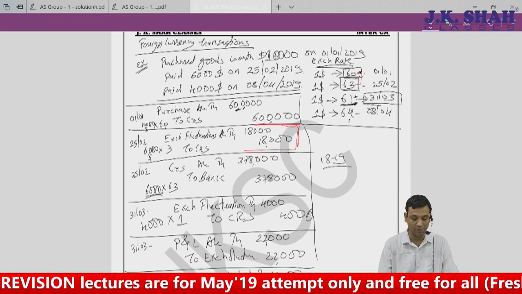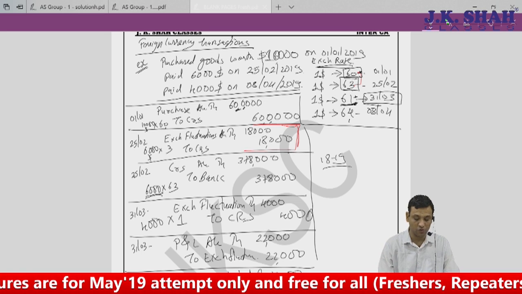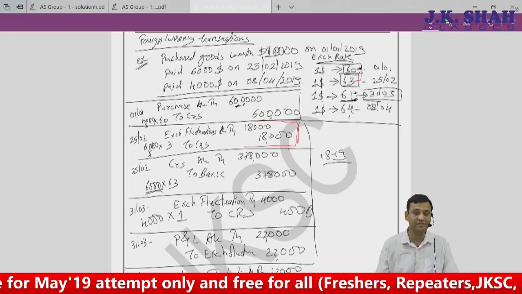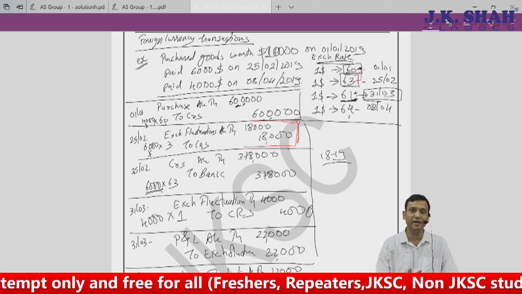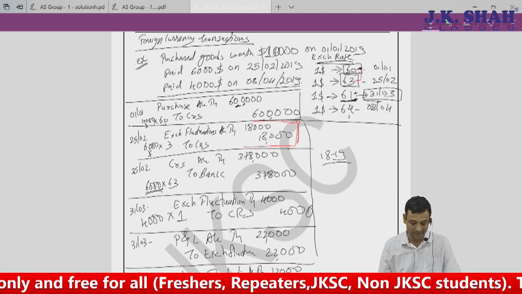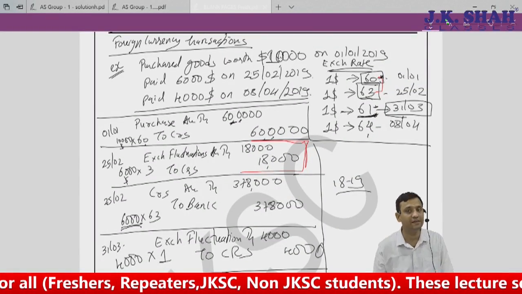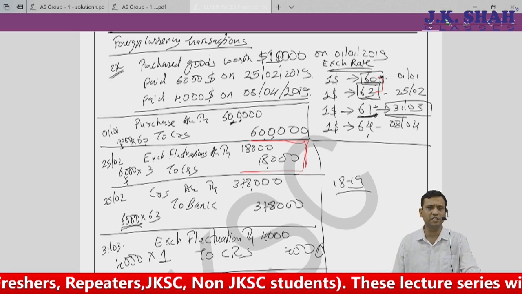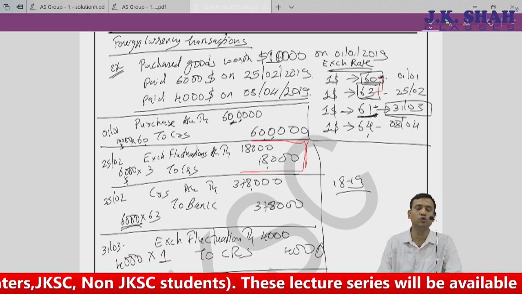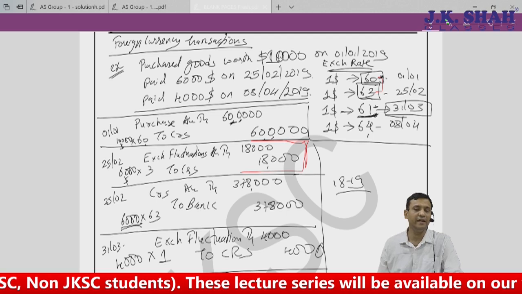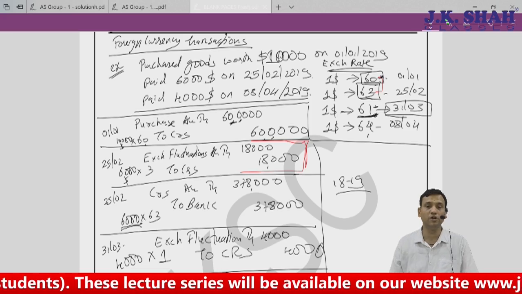My goods will always be shown in the books at 6 lakhs rupees. Instead of goods, I would have purchased a fixed asset. Then also, fixed asset account debit to creditors would have been the same. Then there is exchange fluctuation. Then also the effect will only be on creditors and not on the fixed asset. In a nutshell, if I apply normal AS 11 principles, then all exchange fluctuations, whether they are favorable to me or unfavorable to me, will always go to profit and loss account. AS 11 says that all exchange fluctuations will always go to profit and loss account.